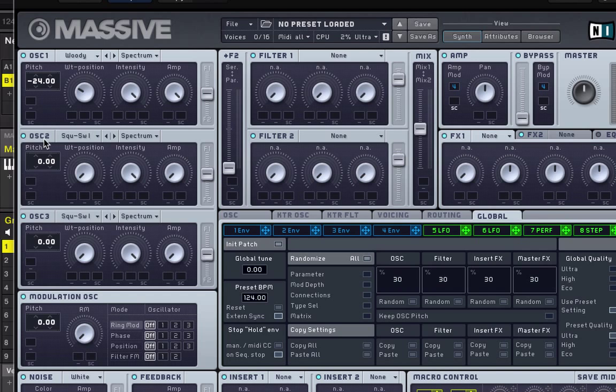And let's add another oscillator in the oscillator 2 section, and I'm going to go for a sine triangle. Bring the wavetable position to about a quarter of the way round, so getting a little bit of the triangle in there. Bring the amp up to full, and let's bring the pitch down by 2 octaves again.